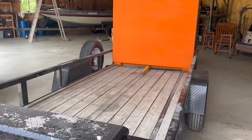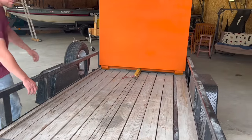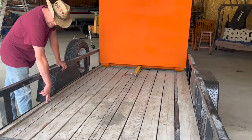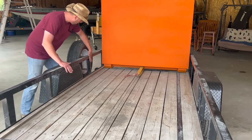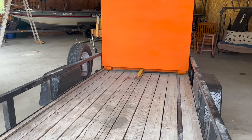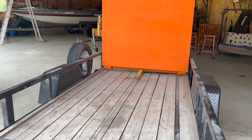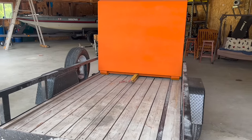If you can see in the video, I have a couple of strap boards that I've screwed to the side of the trailer. This is to keep the correct spacing between the rail and the side of the camper so that it doesn't get scratched and the finish doesn't get beat up. So from here, I'll be able to pull this thing on.